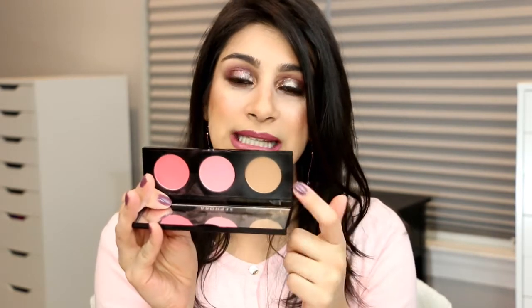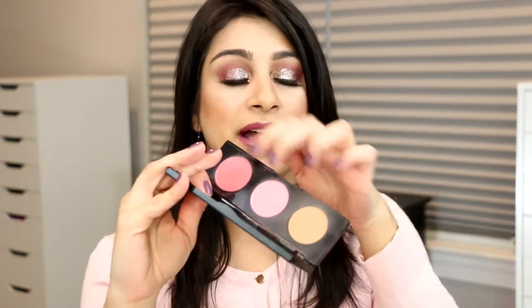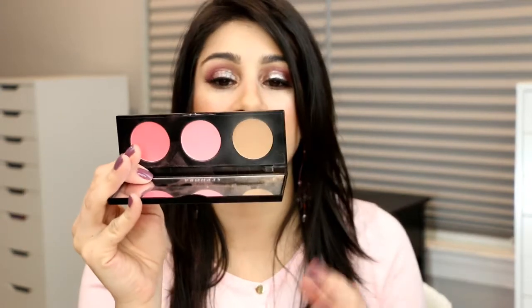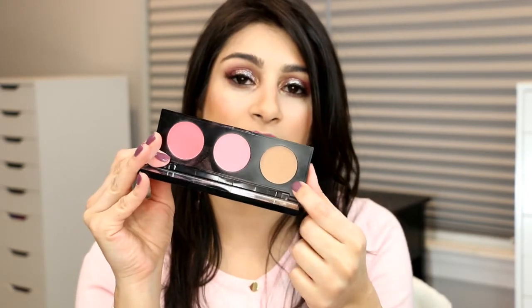So my goal is to hit pan on this. I don't see myself having a problem because I hit pan on the last bronzer and it didn't take me long, and I've been using this bronzer a ton lately. And actually I have these 2 blushes on my cheeks as well. I really like this palette, and I know this was limited edition or something, I don't know. But I'm going to try to hit pan on this since I do have the full size. So that is the other product that I will be rolling into this project pan.